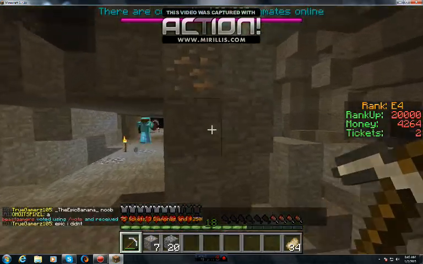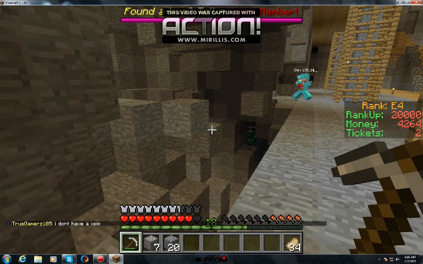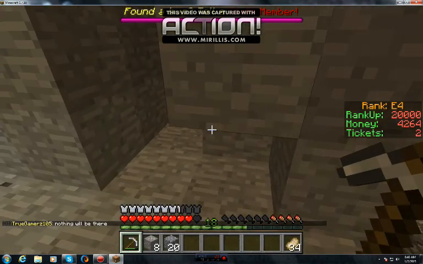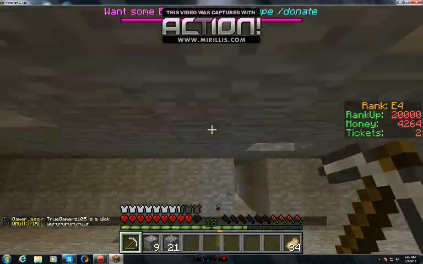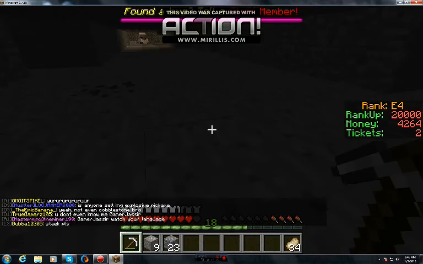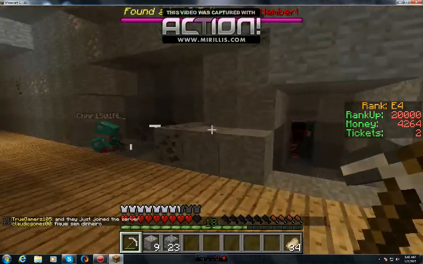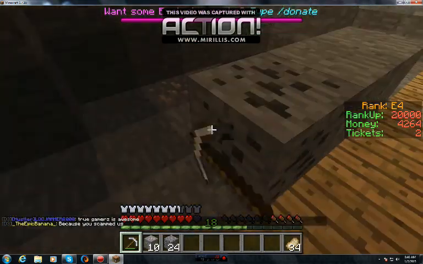This person is using TNT to bind. Wait, no! They're not using TNT, they have an explosive pickaxe. What is that? Okay, this person has an explosive pickaxe. Hey everybody, I'm back with myself right now. He's probably gonna call me back soon. These people have explosive pickaxes. This is crazy. I've never seen that in my life. I didn't know you could get explosive on pickaxe.